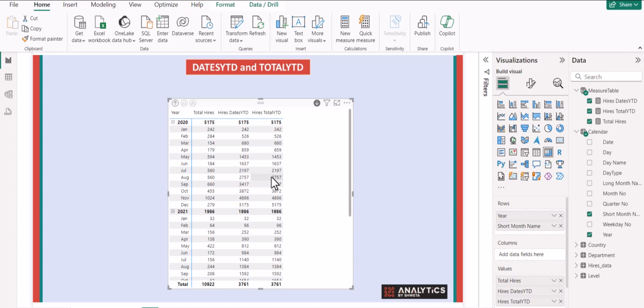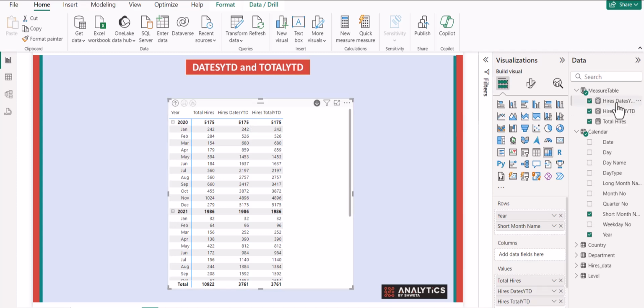Let's look at another feature of both of these functions. Now, this example looks purely at data from a calendar point of view, that is January to December. What if your financial year does not start in January, but in some other month? So we can add an optional parameter in this function to make that possible.